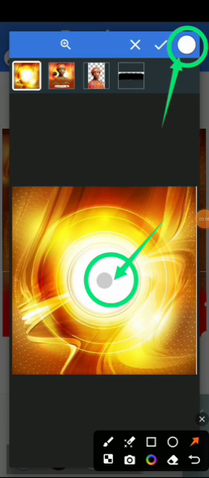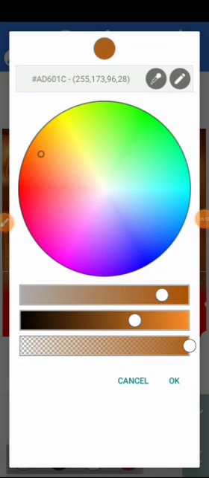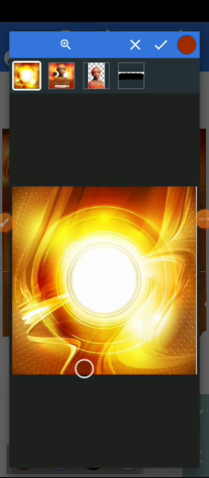If you notice, the thing is moving as I'm moving this. So I'm going to select a color that is similar. Let me select something here. Let me check if it will look good, then click OK. I think this is not good enough. Let me select another one. Let me select something red, and let me select this part. I think this is good enough.